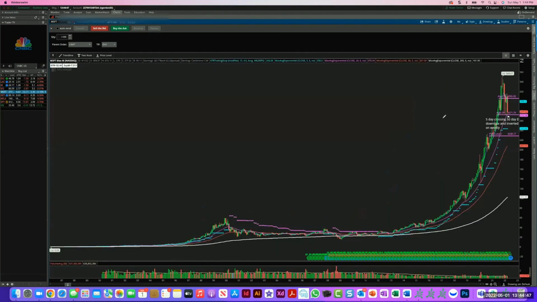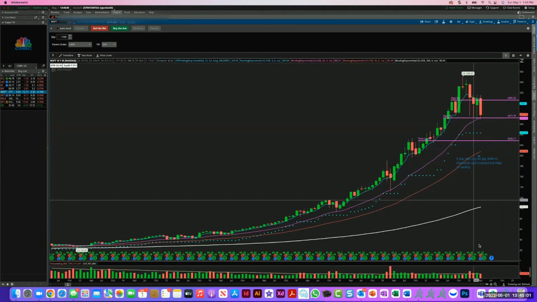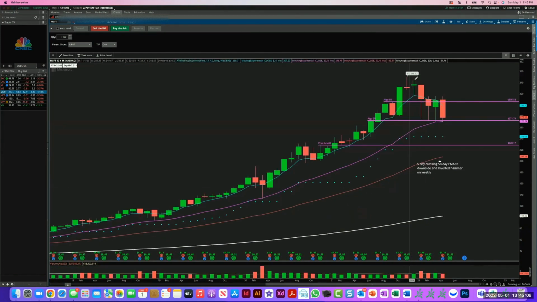So I like Microsoft also. And the thing about Microsoft, I can't really tell what it's going to do yet. Looking at a 10-year chart, we have this doji. We have this doji. These clearly signal a reversal at the top of a move. And now we've got this downward move, and really this is a consolidation.